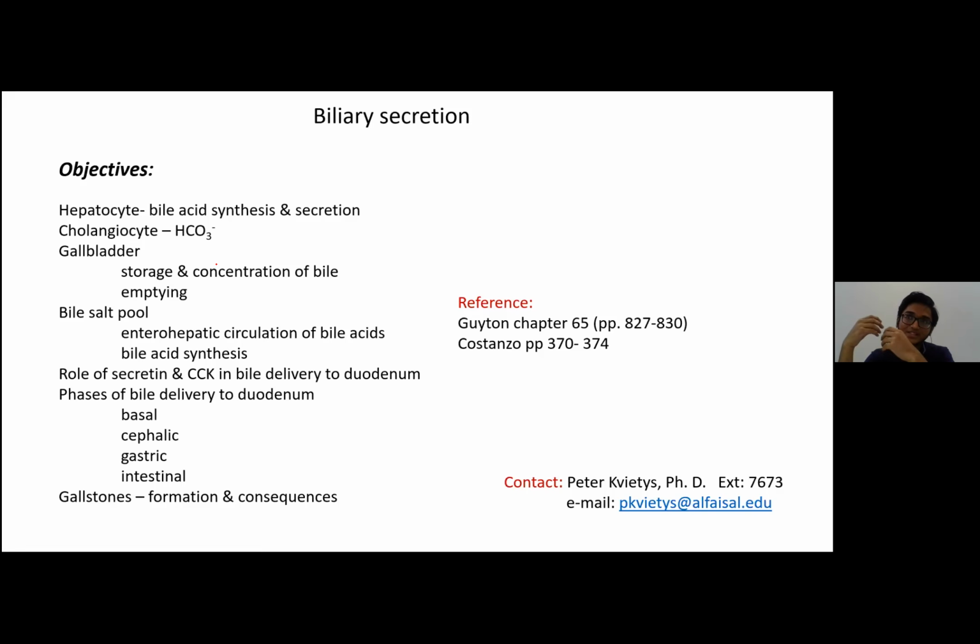So firstly, you need to break that lipid up into small droplets, and then you need to prevent those small droplets from coming back together. This is the function of bile, okay? The stomach, when it contracts, breaks up lipids into small droplets. Those small droplets go into the small intestine. The bile will come into the small intestine and surround those small droplets of lipids, and this will prevent those small droplets from coming back together.